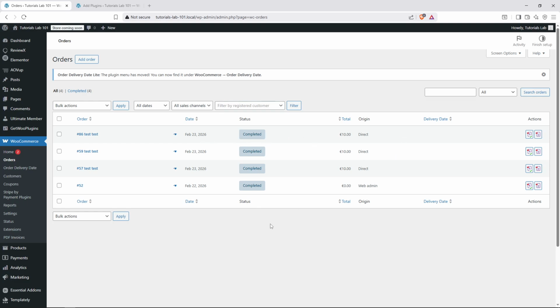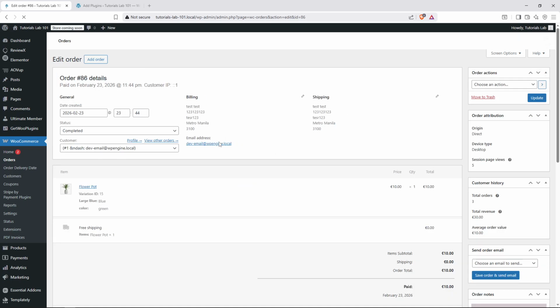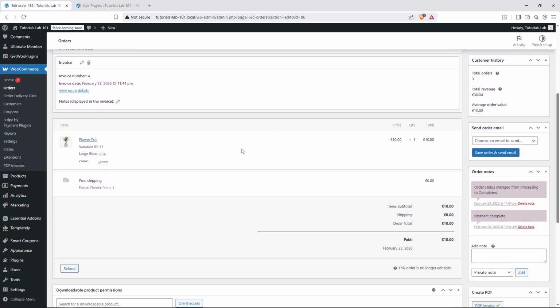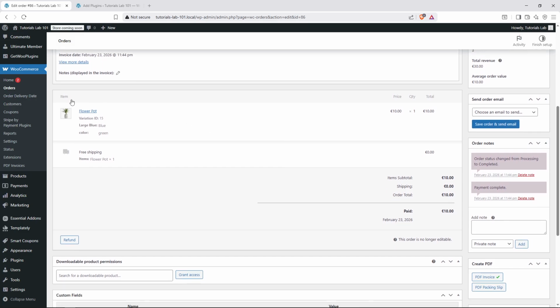Now you'll be presented with a comprehensive list of all the orders that have been processed under your WooCommerce account. This page shows you everything from pending orders to completed transactions. Your job here is to locate the specific completed order you wish to issue a refund for. Scroll through the list and click on the order once you've found it. This will open up the detailed order overview page where you can see all the information related to that particular transaction.